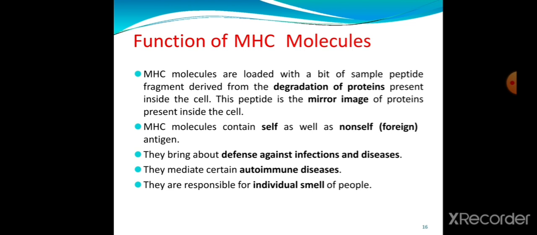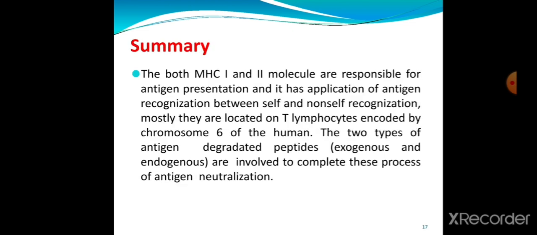MHC molecules are loaded with a sample of peptide fragments derived from degradation of proteins present inside the cell. This peptide is a mirror image of the proteins present inside the cell. MHC molecules contain self as well as non-self antigens, and they bring about defense against infections and diseases. They mediate certain autoimmune diseases. They are responsible for the individual smell of people.